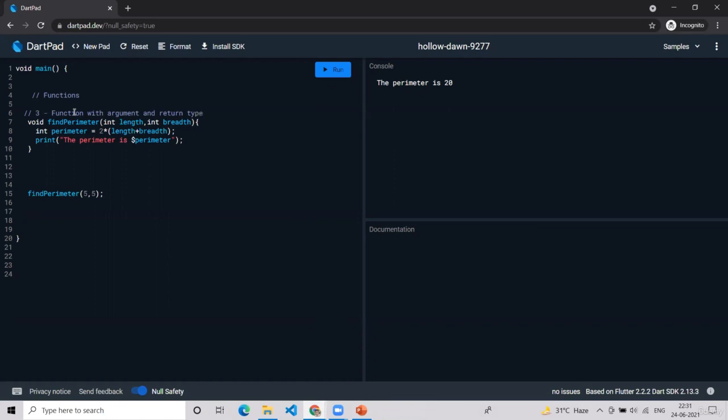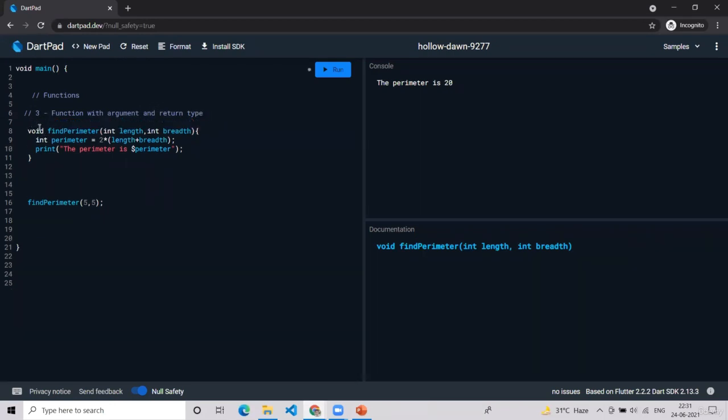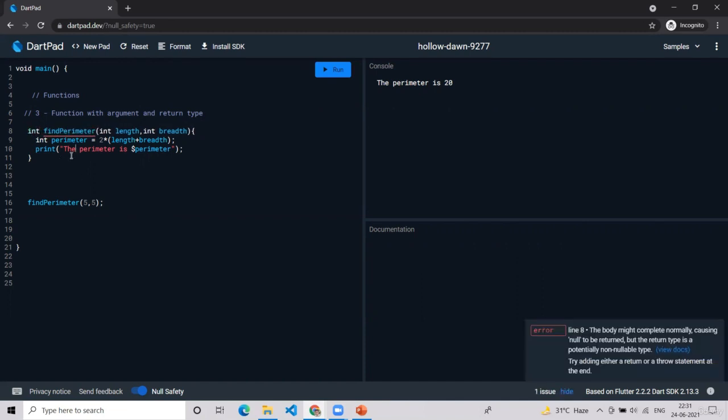As the name itself suggests, it will have an argument like this, and it will have a return type. Now the return type won't be void here, it will be int. Now you can see the error. The body might complete normally, but it's returning null because it's not returning any value.